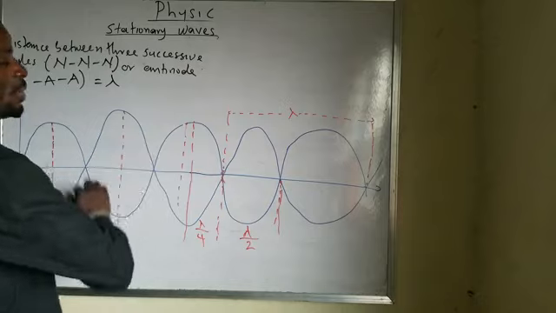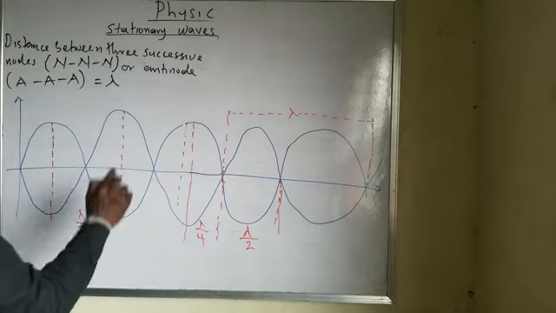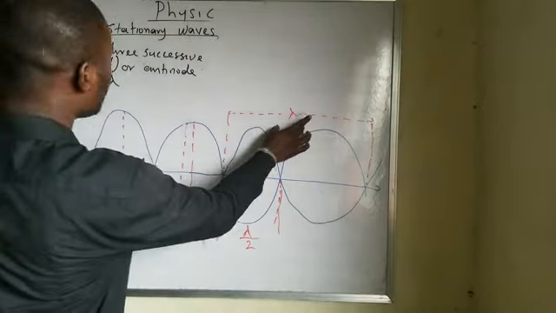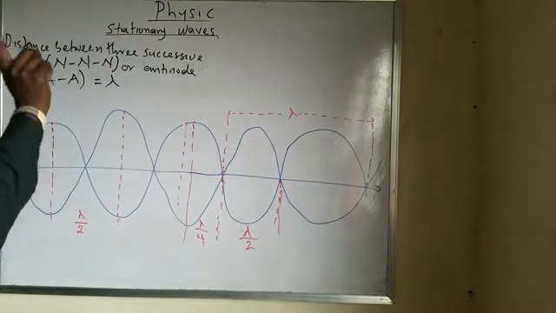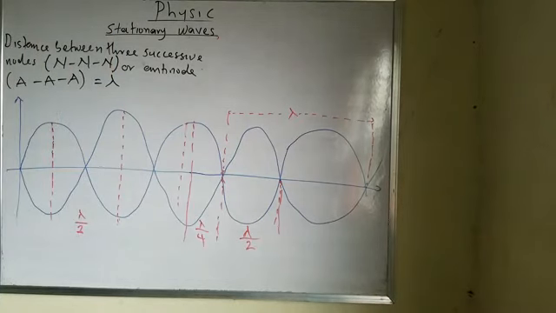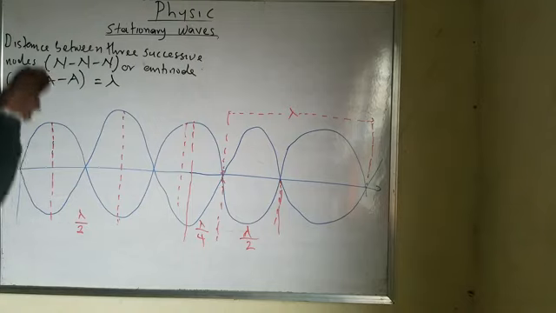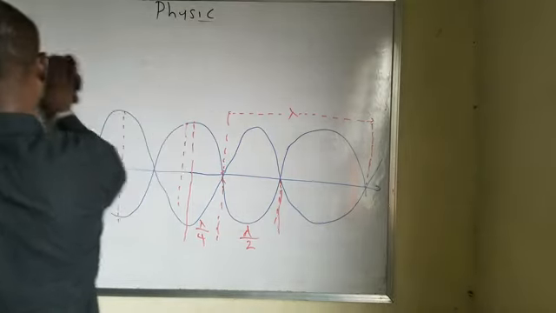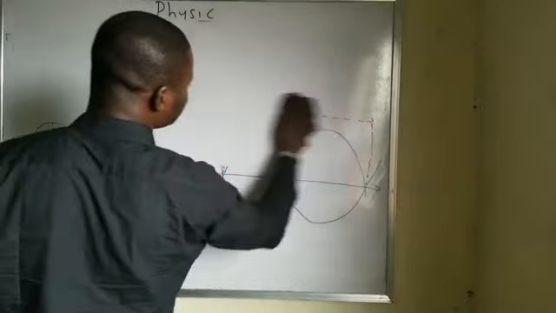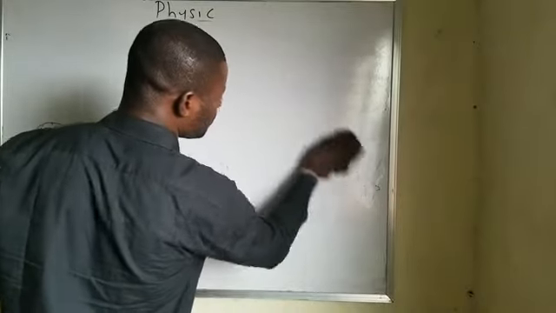Now, how many nodes are we talking about here? We have 3 nodes here. It means it becomes one wavelength, and this also we are talking about 2, and so on. So please try to understand what I'm trying to say here. It's very, very simple. Now let me quickly go to the example under this part so that you can really understand it very, very well.